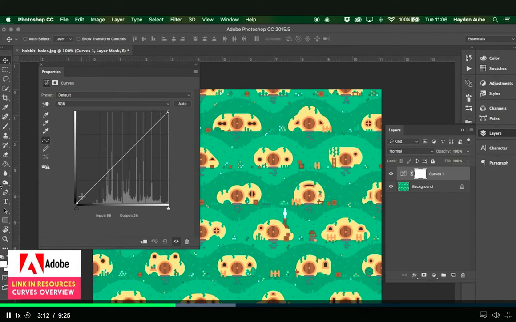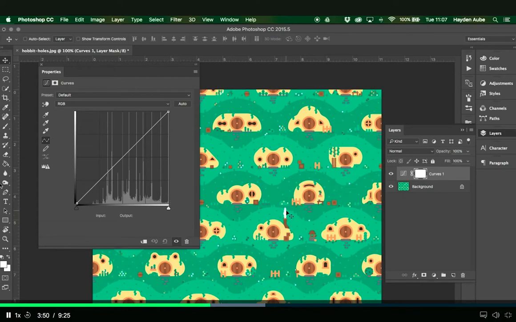So what you see right here is called a histogram, and what it's showing you from left to right is the darkest points of the image to the lightest points of the image. So what these different spikes are indicating is how much of that tone or shade is present in the image. For example, if we look at the far right here, this is going to be representing true white, like the whitest white it could possibly get. We see a big spike. That is going to be represented by these smokestacks here in the piece.